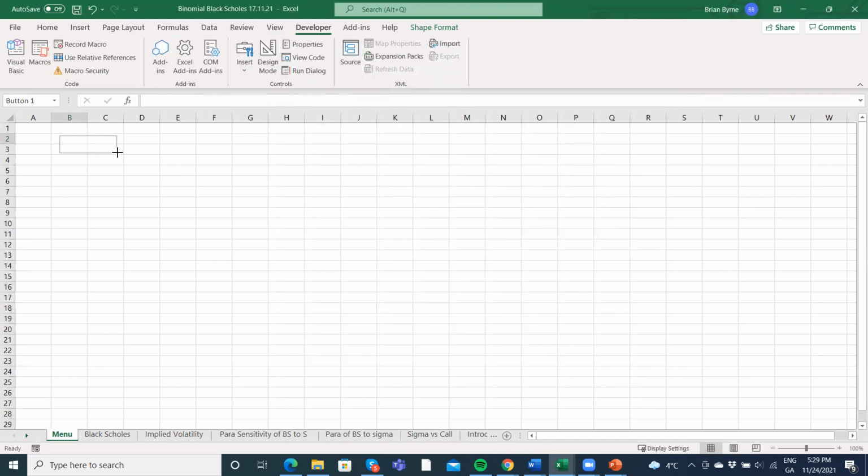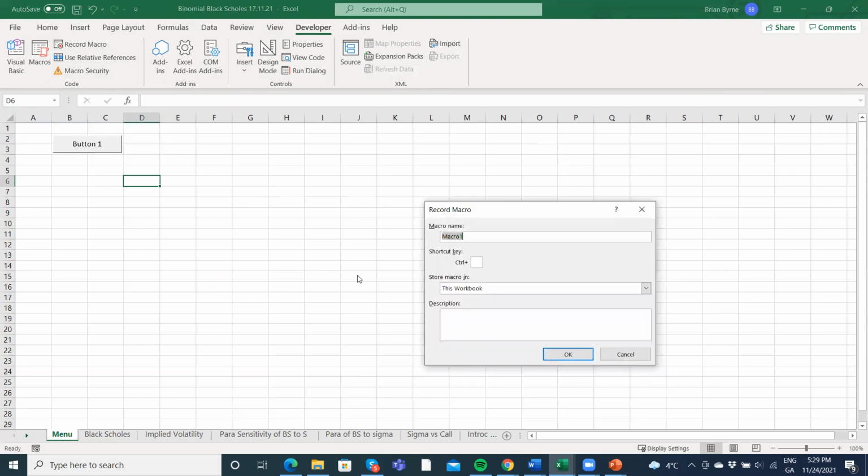If you're building a number of these buttons, you probably want to keep the buttons reasonably uniform. Because the spreadsheet is organized as a grid with a series of cells, we could dimension the button to fit into a particular space size. Now, if we click on that button, it does nothing. It's shooting blanks. To give that button a function, we should record a macro. The simplest way is to write the macro as a piece of code, but for creating a menu page it would suffice to follow a number of actions. So for instance, we could say record a macro, and remember the name, macro one.